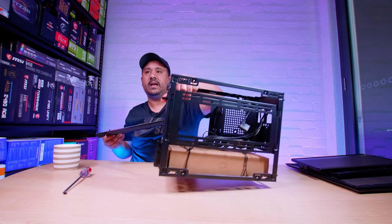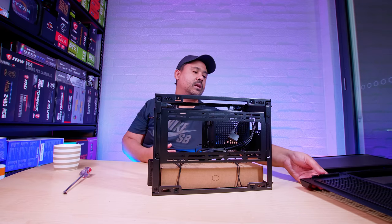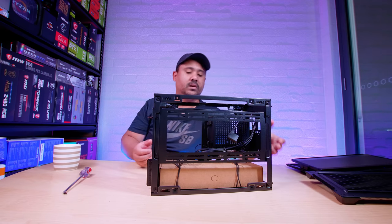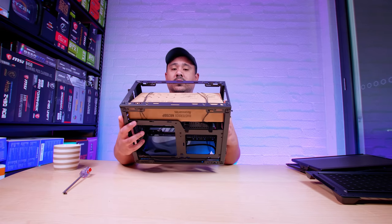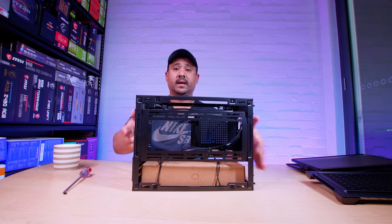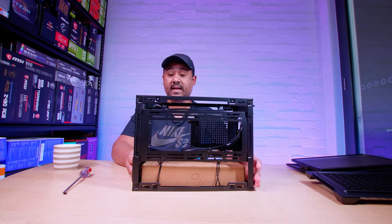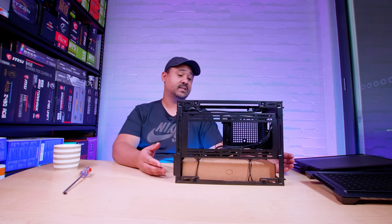So look at that. It is now a complete skeleton and you can get access to every single part of the case. So if you're doing a custom loop or something like a case mod or something, you can literally access any part of the case. I think this is a pretty excellently laid out case.